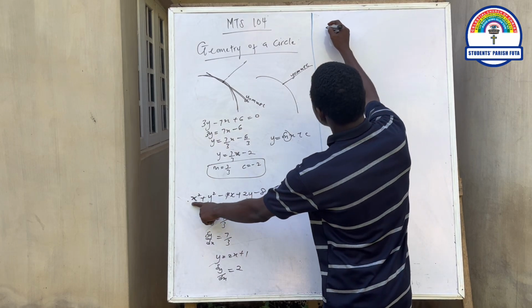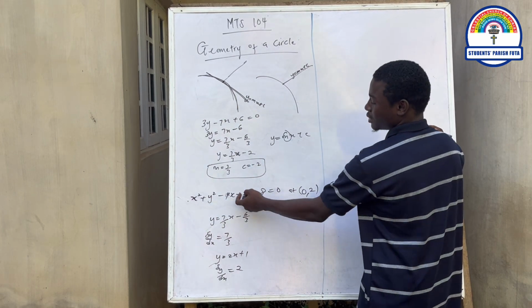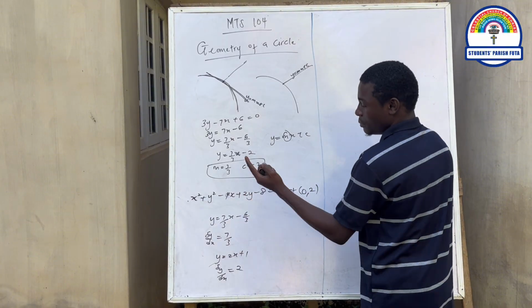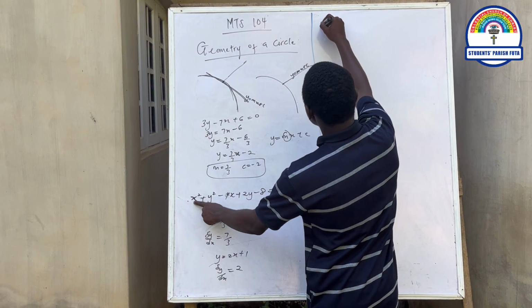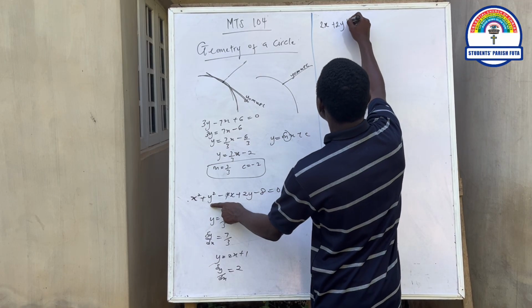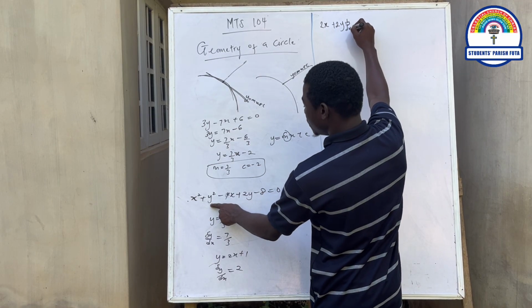So let's go. I cannot collect like terms because there's y squared, there's y. So which do I collect like? I just need to differentiate all of them the way they are. So differentiation of x squared gives you 2x, plus differentiation of y squared gives you 2y, then you put the dy/dx. Do not forget I told you to do that.